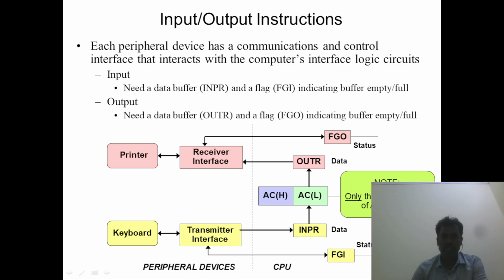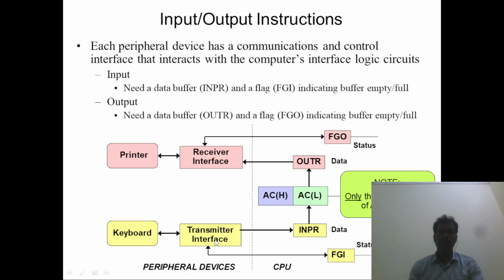The processor has a transmitter interface because the keyboard is an input device, but the printer is at the output side, maybe a receiver interface or output.